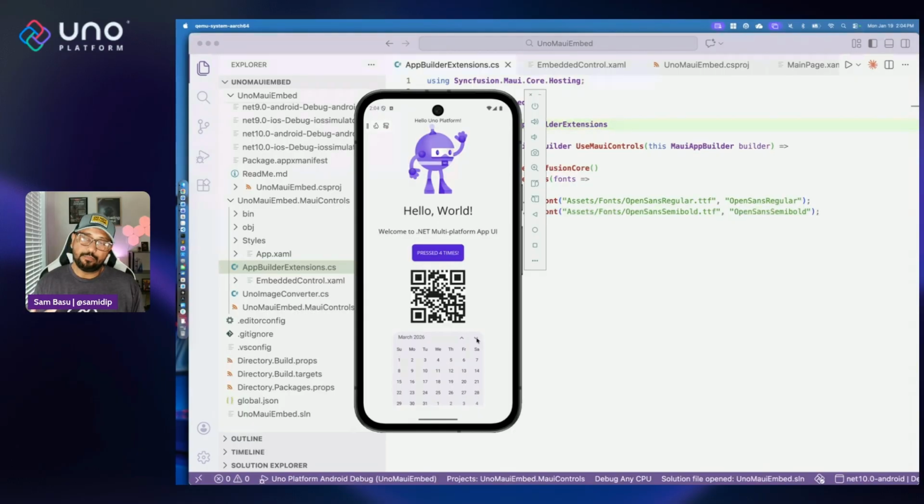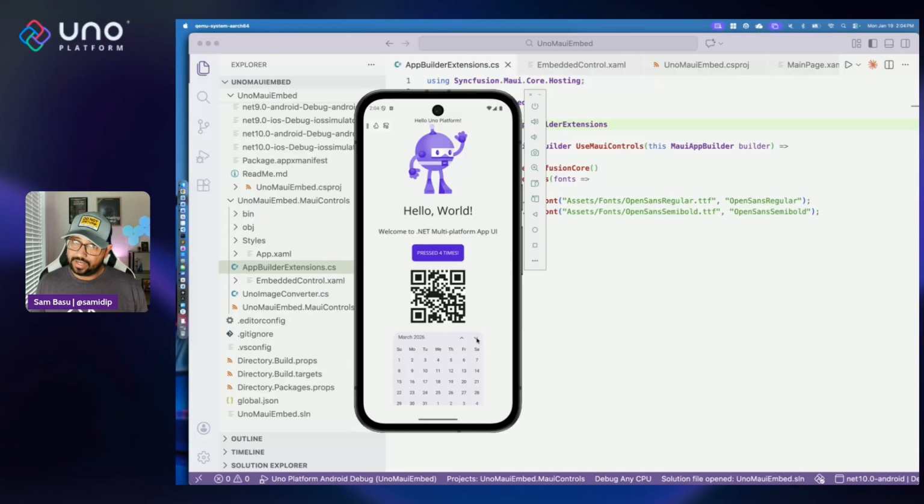So we are essentially mixing and matching UNO and .NET MAUI into a single UI rendering stack. We are inviting and hosting the .NET MAUI rendering engine on top of an UNO platform. So this is a great way in which maybe you already have .NET MAUI investments and you want to bring it over. You just want to see it working on some of these platforms, and then you can maybe convert over some other screens, and then you can go to Linux and WebAssembly.